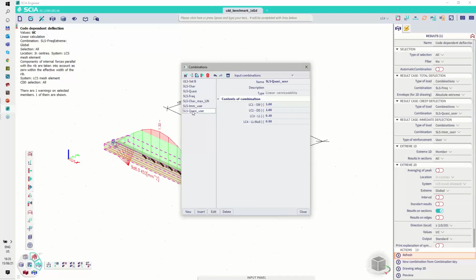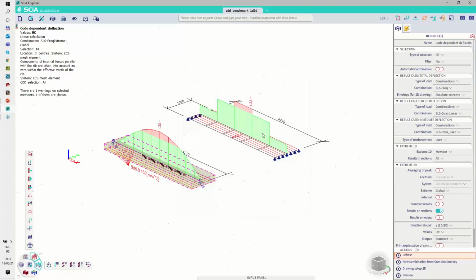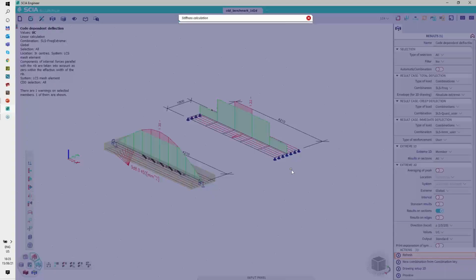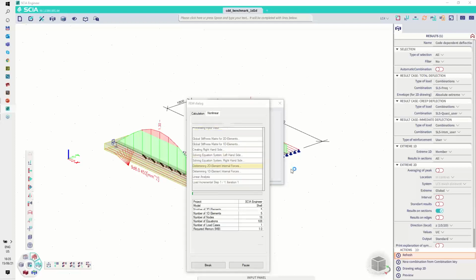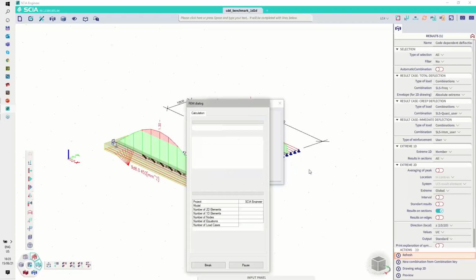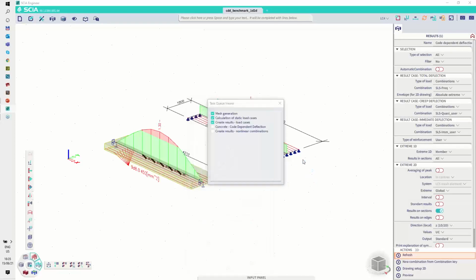And for instance, SLS quasi user, you can see I'm playing a little bit with the creep combination factors Psi2 according to my wish. And again, I can recalculate the results with these settings and check again in the output if I understand what's going on in the background.